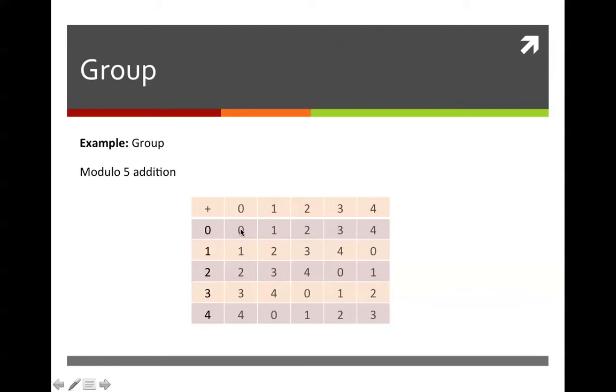So every element has an inverse, and of course when these inverses exist, they are unique. This can be established. So that's what a group is. And of course, if I were to indicate this structure-wise, a group is contained in a monoid, and a monoid is contained in a semigroup, and a semigroup is contained in a groupoid.